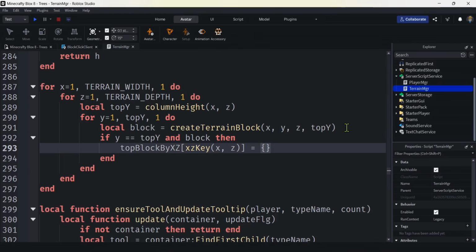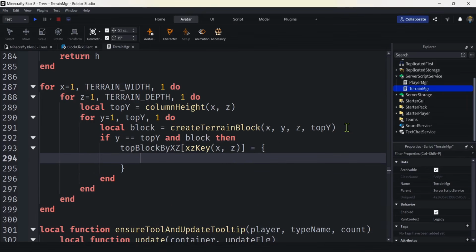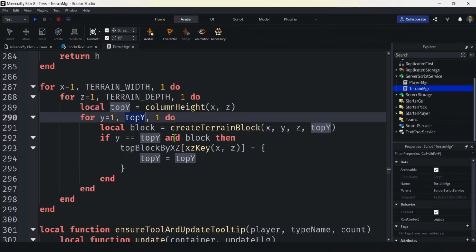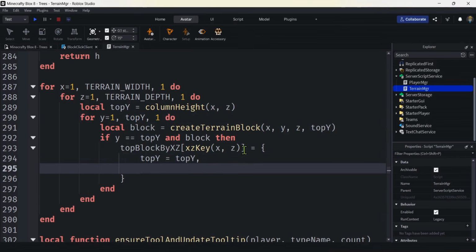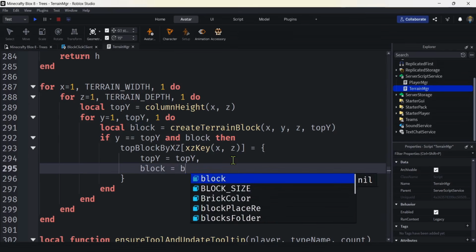That's what we're going to populate that element in our top block by XZ with. We'll say, how about the top Y? We need to know where the height is when we build our tree, right? So that's going to be the key, and this is going to be the value. We have a top Y right here, right? So that'll work. And then make a key called block, and it's going to be this block, right? This is going to be the value.